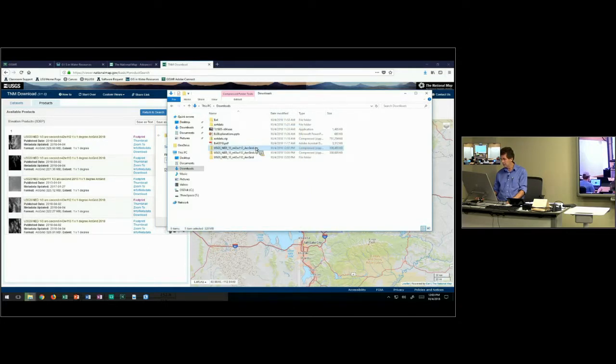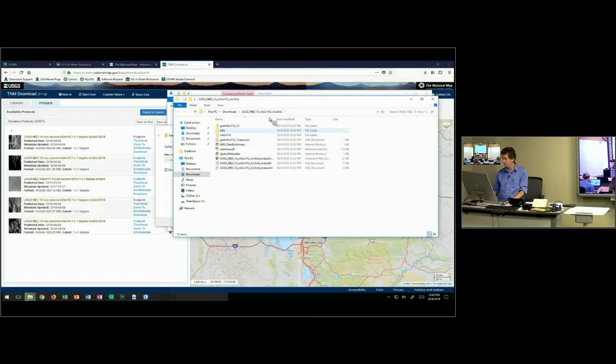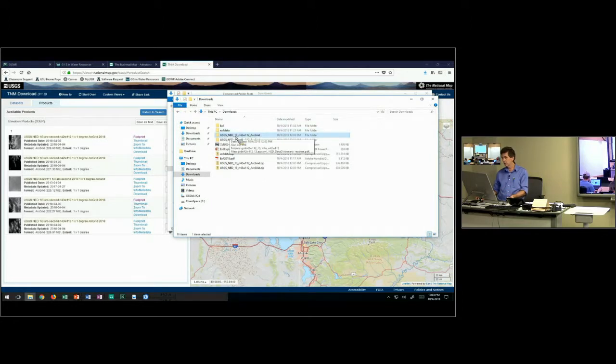and extract the second one. You'll see that these zip files actually extract into folders that have names, and the naming basically says this is a USGS National Elevation Dataset. I believe the 13 means it's probably the 13th version, so there'll be a new version. N42W112, that's 42 degrees north, 112 degrees west, and that's the northwest corner of those particular tiles.